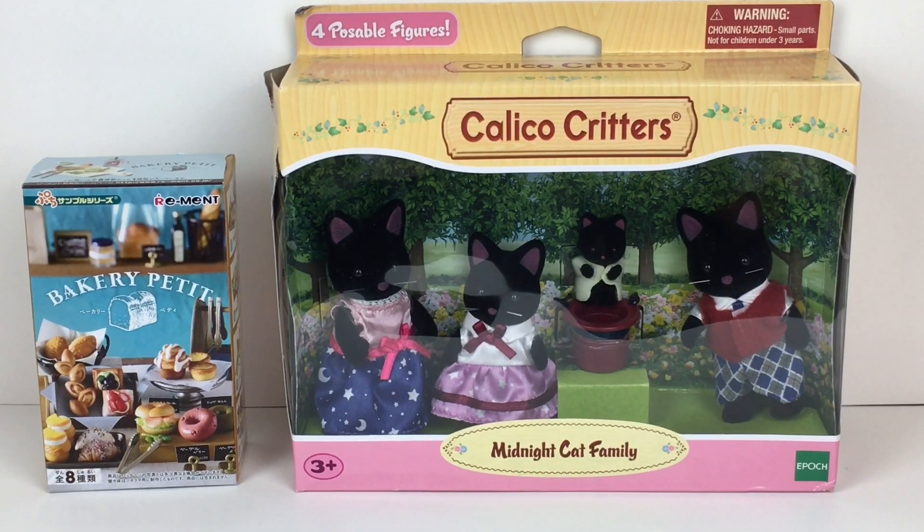Hi everyone and welcome to the Mini Toy Love channel! Today I'm really excited to be unboxing the Calico Critters Midnight Cat Family Pack — those look super cute. It's been hard trying to find Calico Critters here in the United States since Walmart has kind of stopped carrying them, but I found this online at Target. I know they're called Sylvanian Families in other countries. Let me know where the best place is to find some. They have an otter series and a giraffe family, which I've never seen before, so I was really happy about the Midnight Cat.